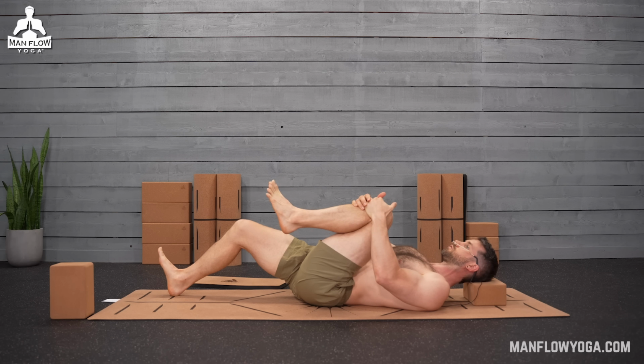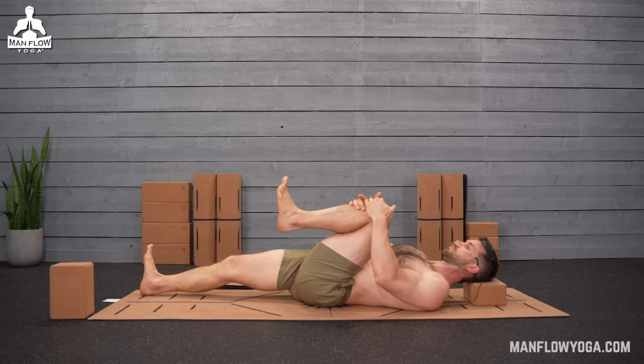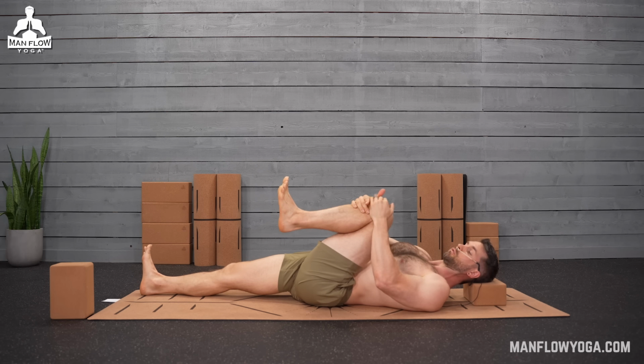So some gentle stretching for the lower back here, combined with a little bit of light strength work. And this is a really good way to approach yoga in general, is see if you can combine strength with flexibility, not just passive flexibility, because if you add the strength work, it will last longer. And you'll also be able to more significantly increase flexibility.